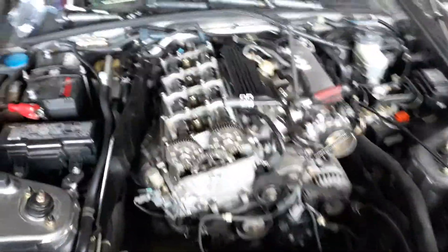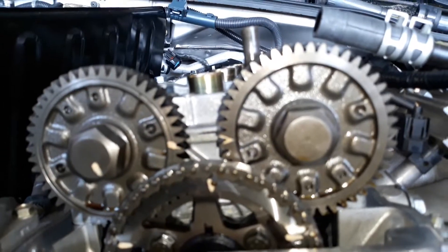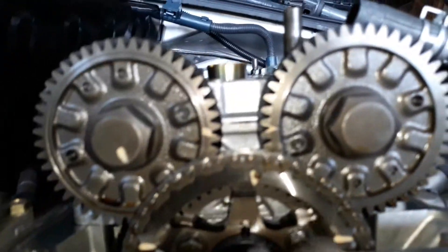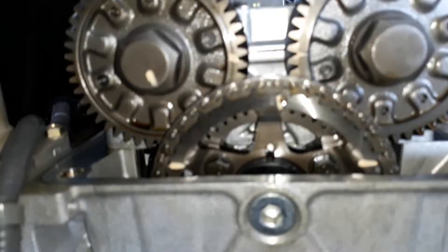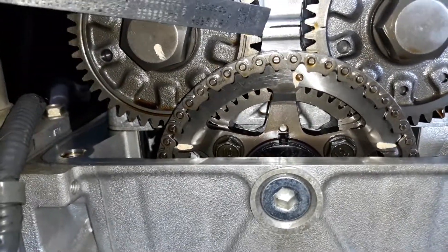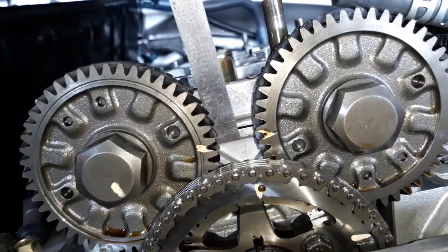I had to find my little ruler so I could show you. What I did was set it all to top dead center, because when I turned the engine over it had a backfire — so that was totally a timing issue. I removed the valve cover and set these gears up at top dead center. You can see there's a white mark here and a white mark here; those two have to line up straight across. And if you see this bearing cap in the background, you'll see this line.